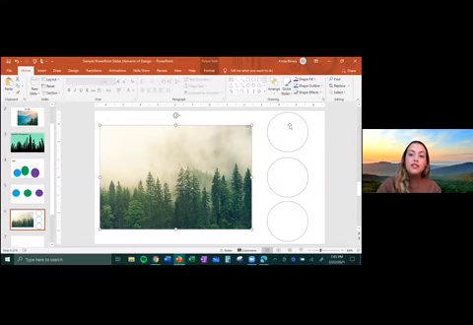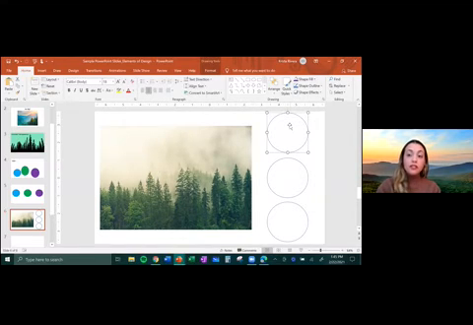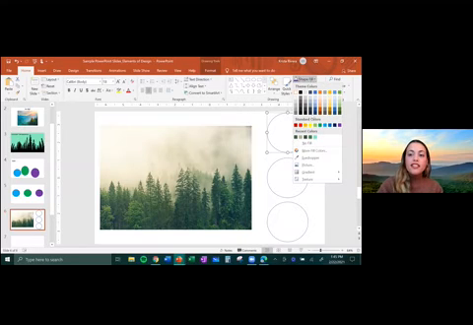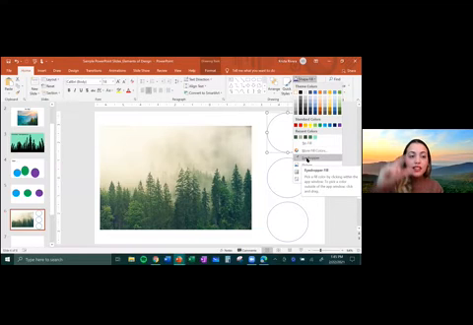What I can do is go to whatever shape or text box or text even, right, the actual writing itself that you want to modify. I'm going to go to shape fill, and instead of choosing some of these colors, what I'm going to do is select the eyedropper. Do you see this option? So if you think about how it works, you suck up liquid, right? If you think of your images as paint, you're pulling a color off the image.